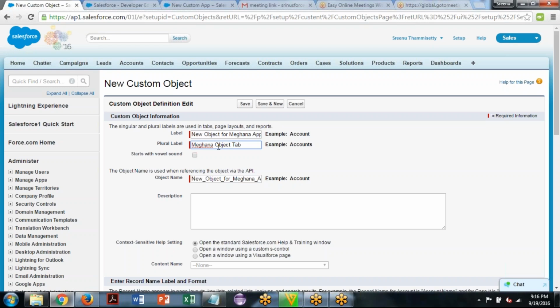The plural label is for the tab, displayed on the tab bar, and the label name is for the object. The object display name is the new object's name, and the plural label is for the tab purpose. Also, the object name is for the API name, which is created automatically, to access this particular object from the database.